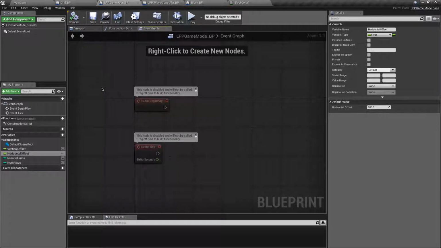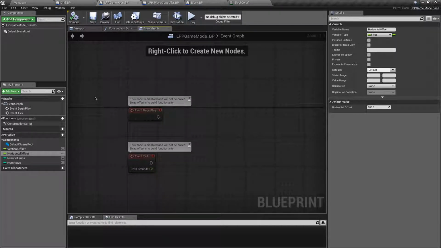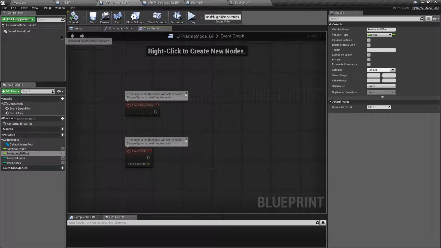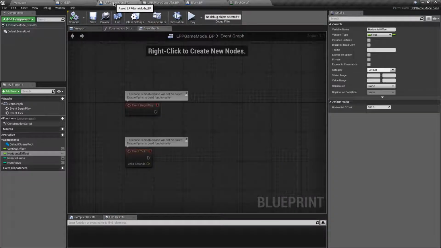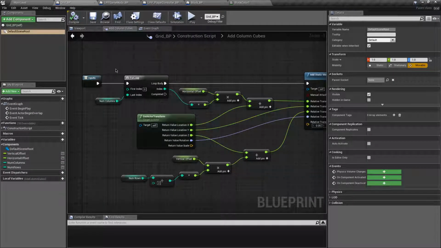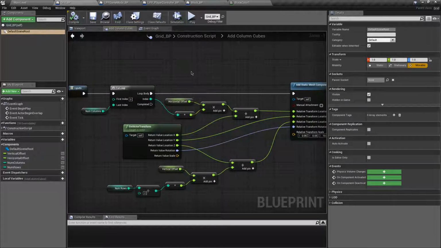Now the reason I decided to do this is because I want the game mode to control all the logic, so to spawn in the blocks, we want to have the game mode use these variables too, so it might as well own them, and then the grid can just read them from the game mode itself. That might seem a little bit counterintuitive, but I think the grid is dependent on the game mode. So the game mode is like the master that holds all the cards, and the grid will just read from those instead of using its own variables.